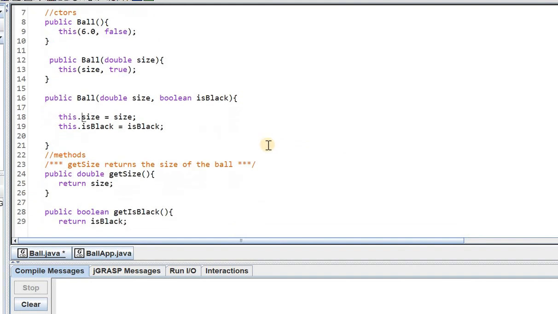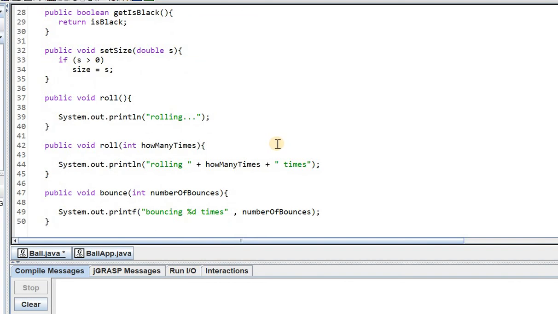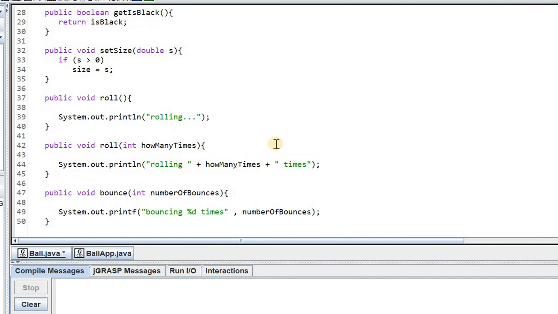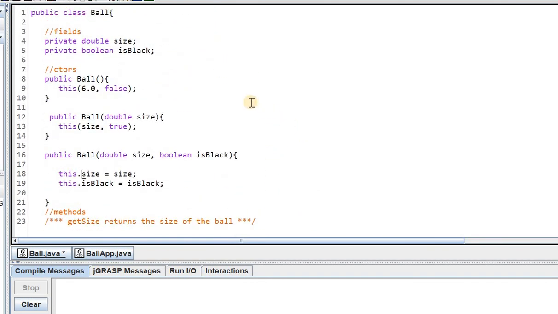I think that's kind of it for what I was seeing on a lot of your labs. So if you can come back and set up your constructors like this, calling the constructor that has the highest number of parameters.